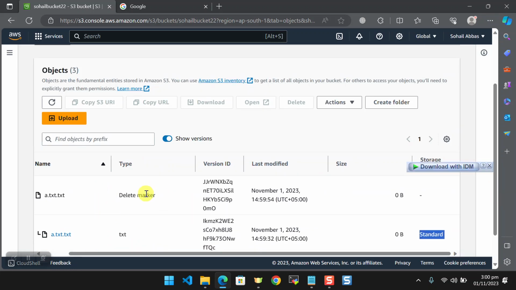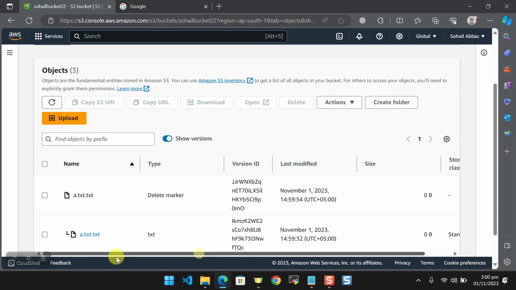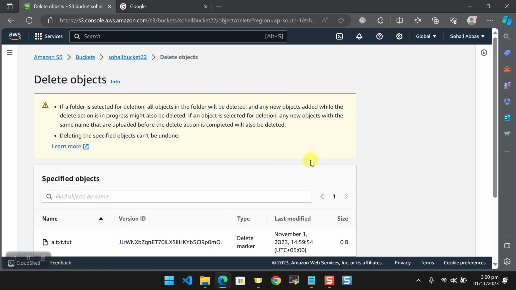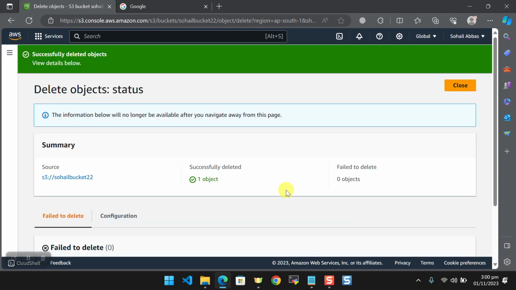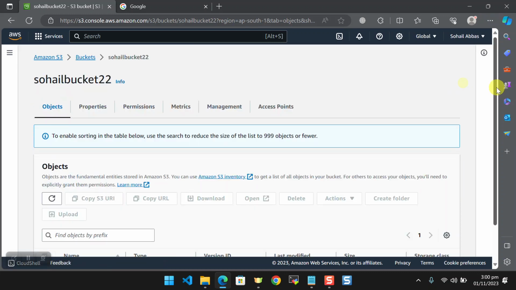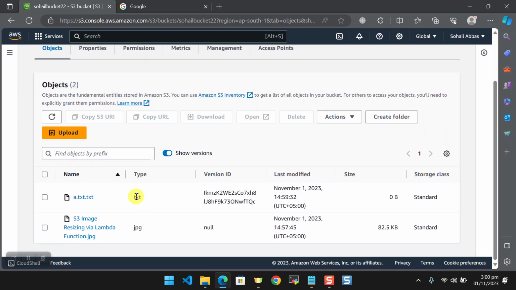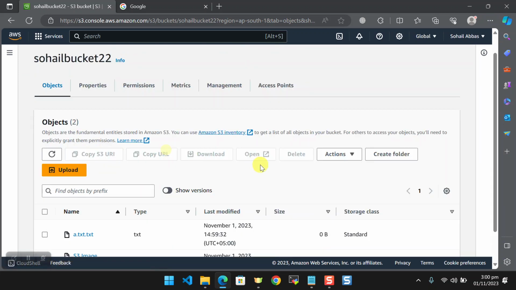It means you have deleted the original file, but you can get it back if you delete this delete marker. If I want to delete it, permanently delete. Now go to your objects. You will be getting the original file.